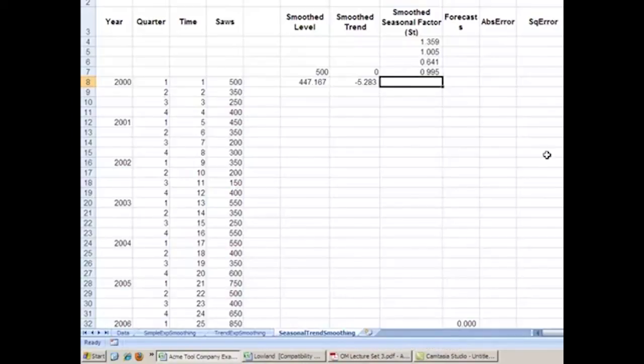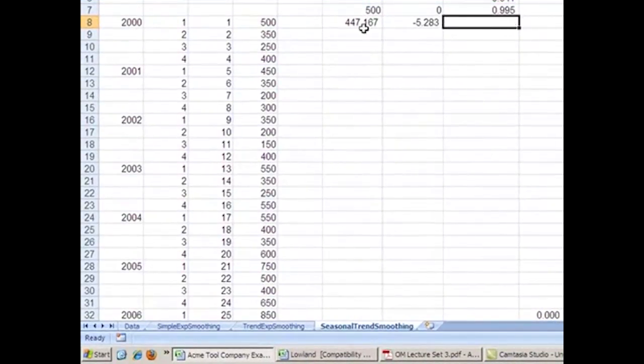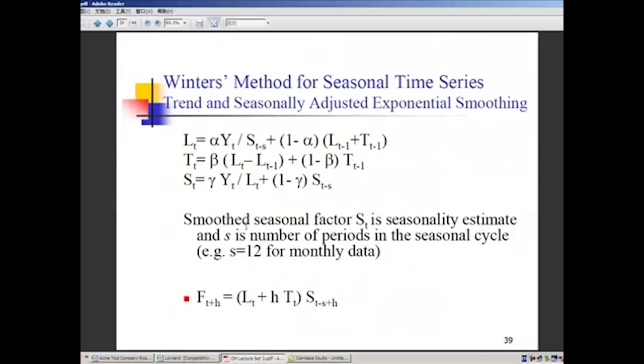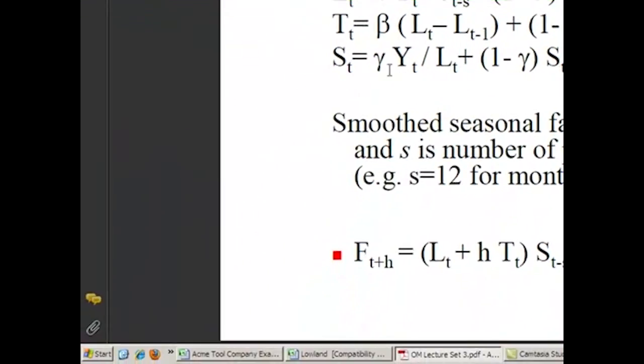Then be careful here with how to update our seasonal factor estimate. We'll update the seasonal factor for the first quarter again when we observe a new sales value for the first quarter. So the formula is here. It will use the seasonal factor for the first quarter, but in last year. Then we check compared to the level estimate how the observed sales values perform.